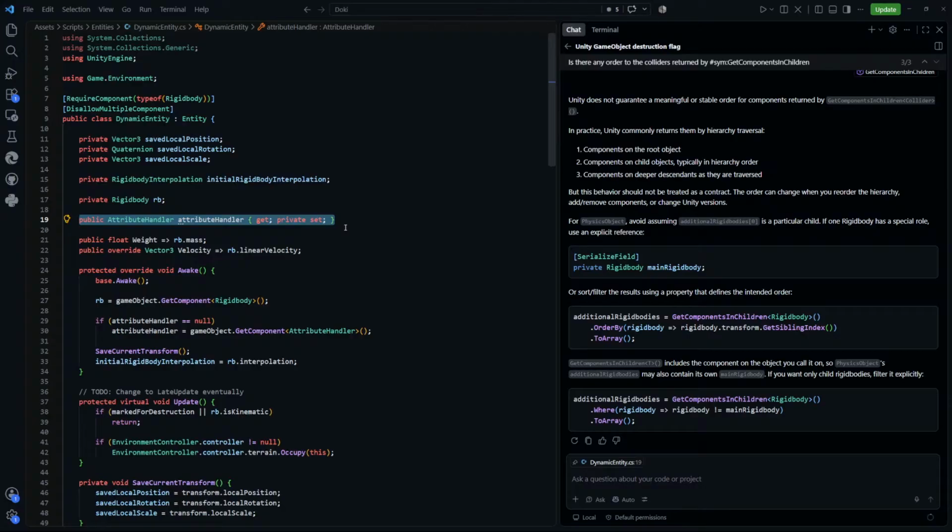I think I want all my world objects to have an attribute handler. Pretty sure.